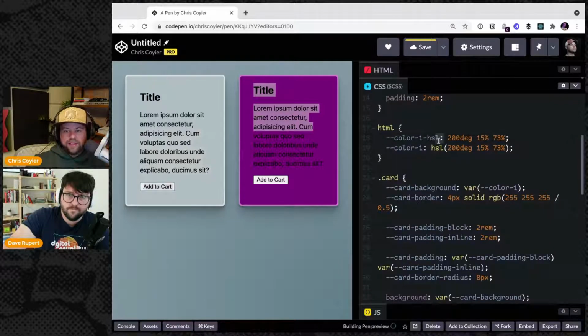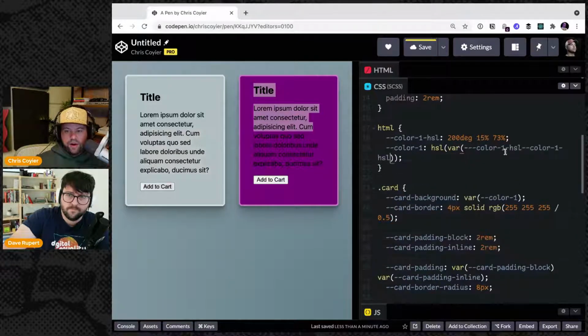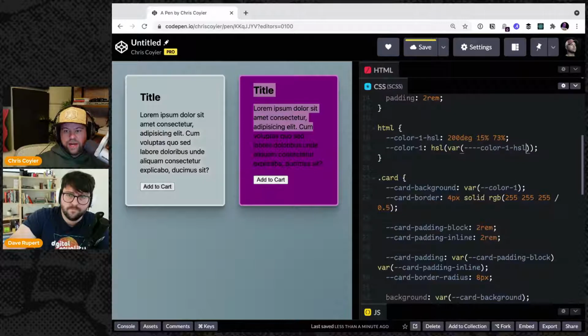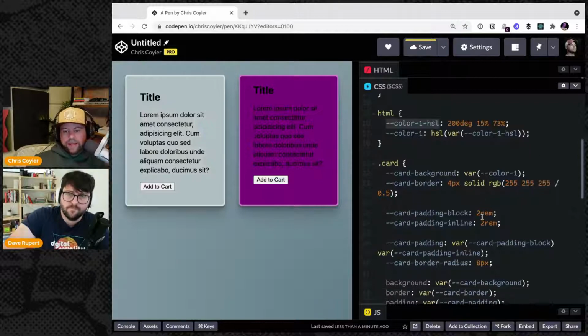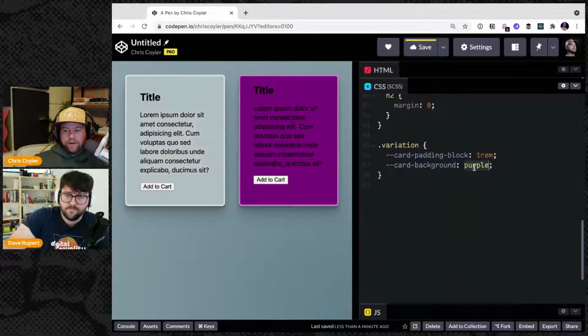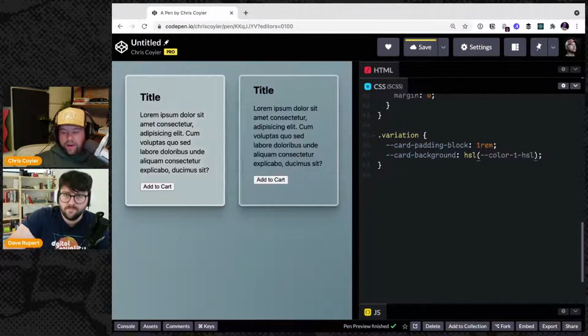I mean, we came to this after way too much talking about it. Whoops. Dash. Oh my God. Too much of the things. Isn't that neat? So now that one is the way it is. If you need this, you got it. And that's what you can use to apply opacity. So I'm not doing purple anymore. What I want to do is a variation of color one. So I'll go HSL, use the HSL values, and now I can apply opacity. So like half the opacity, boom. Oh, interesting. Okay.